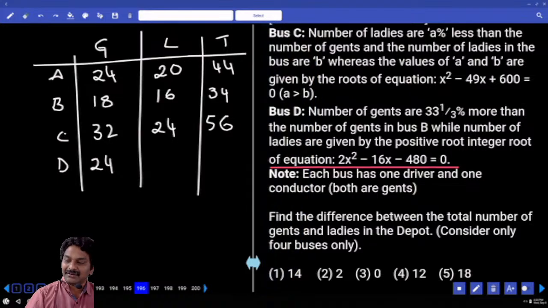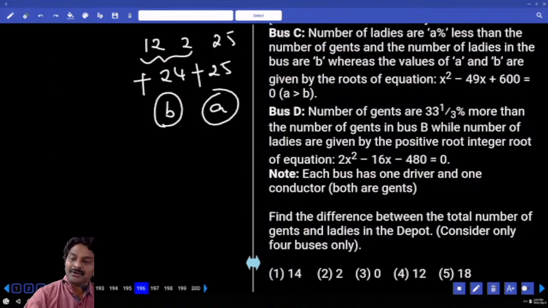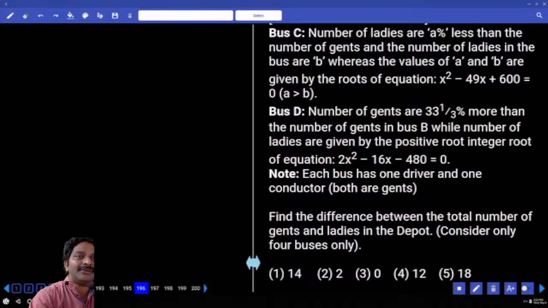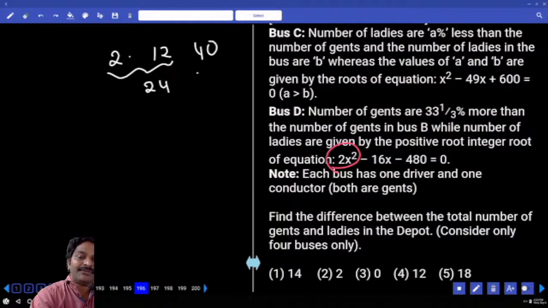integer root of the equation. Okay, right. So now 2 into 480 we have. Can I write 480 as 12 into 40? 2 into, already 2 we have. 480 I am going to write it as 12 into 40. 2 into 12, 24 and then 40. Product must be a negative number, so one of those two must be negative. And here we have minus 16. So combination is plus 24 minus 40. Factors are minus 24 plus 40.